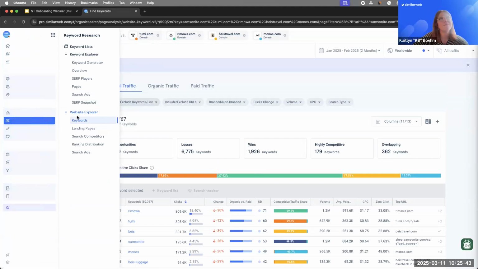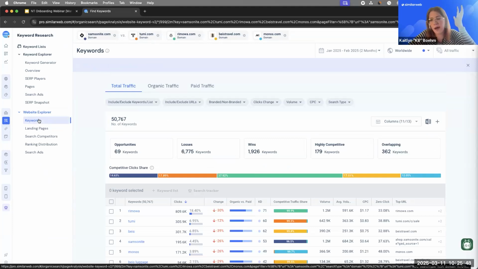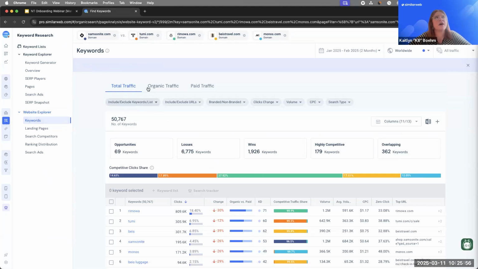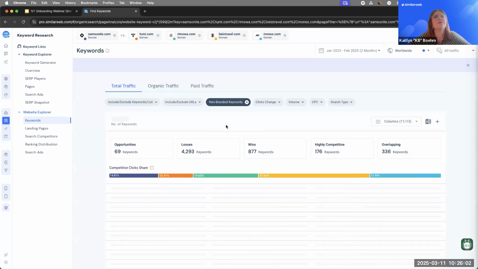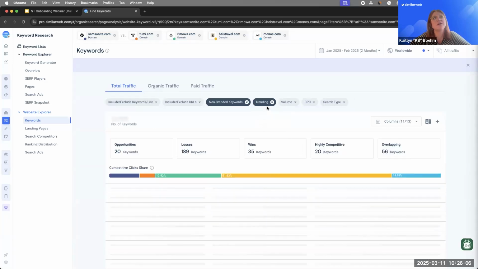But I'd say out of all of them out there, this is my favorite one, because I'm still wearing the detective hat of the competitive analysis world, but now I'm just looking at the actual terms that are getting traffic. And as a nice rule of thumb, I can click on organic or paid. We have so many filters here to help you out. I can say I want to look at just the non-branded terms. I want to say that I just want to look at all of the trending terms here.